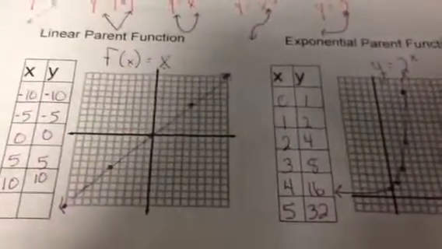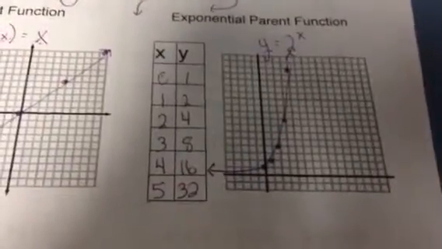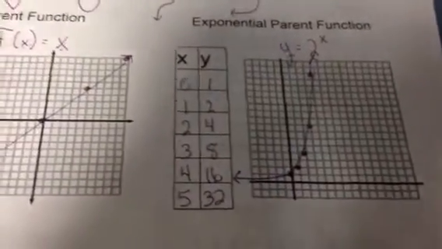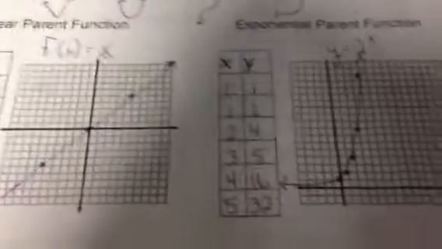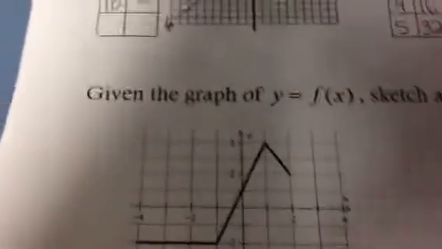All right, so these are two examples of parent functions, the linear parent function and the exponential parent function. And again, what I would start doing is adding stuff to this, other numbers besides what you just see here. Okay, so we're going to come back to this one in just a moment. Flip over. So let's talk about the different types of transformation.